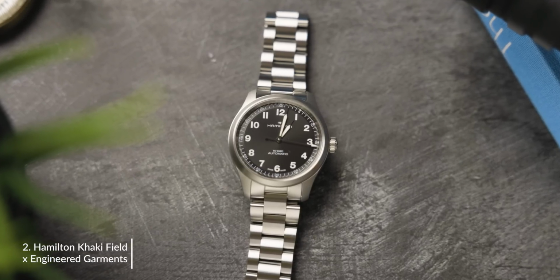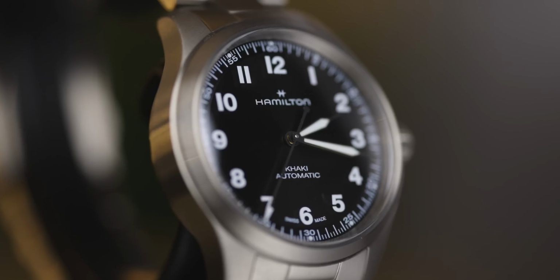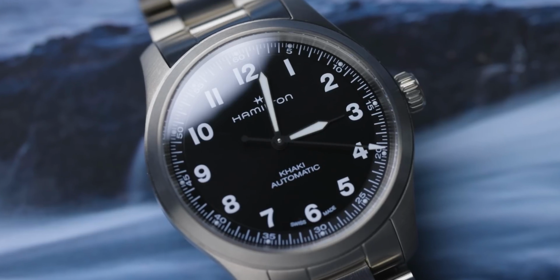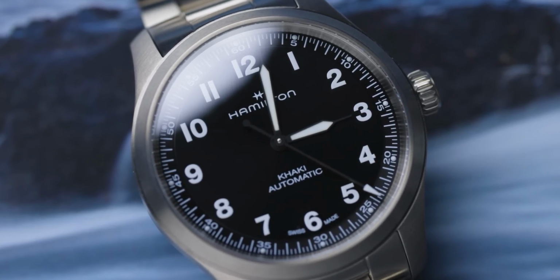Next up, we have the new Hamilton Khaki Field Engineered Garments. And yes, I know what you're thinking. What an odd choice. And I would agree, what an odd choice. But again, sometimes brands with limited editions go a little bit too overboard. And they just pull out every stop to make that watch look bright, look colorful, look bold. And sometimes that deters a certain segment of the market.